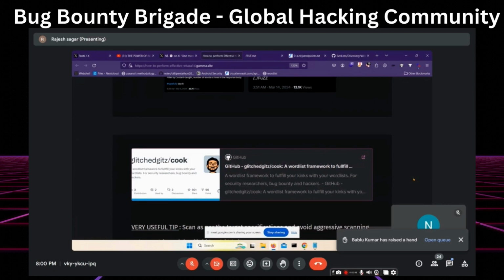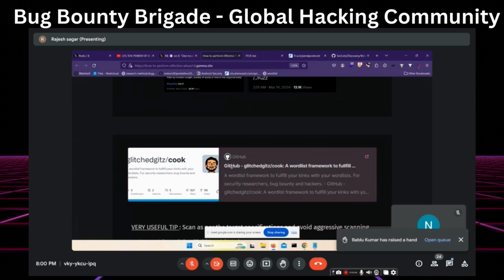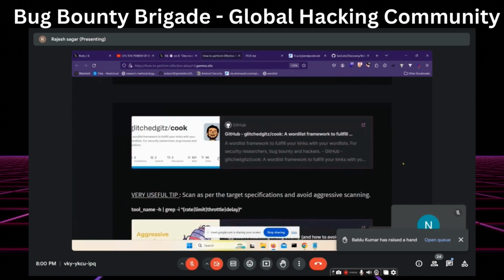So everything whatever I said is very cool, very handy, easy to understand. If you want some frameworks which can automate everything, you can use this tool. Cook, it was suggested by Satya, is known as Mr. Cook. Online, he is also famous. I think you might be knowing.